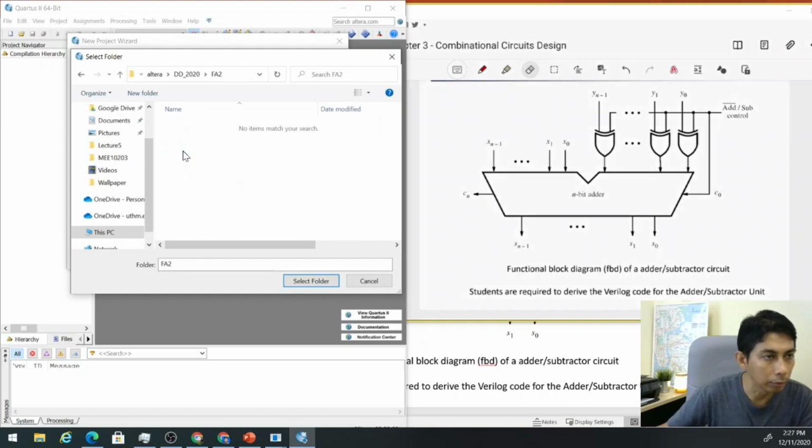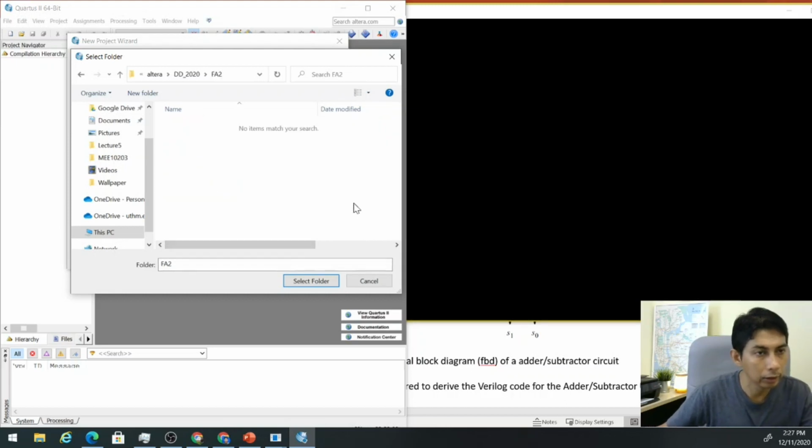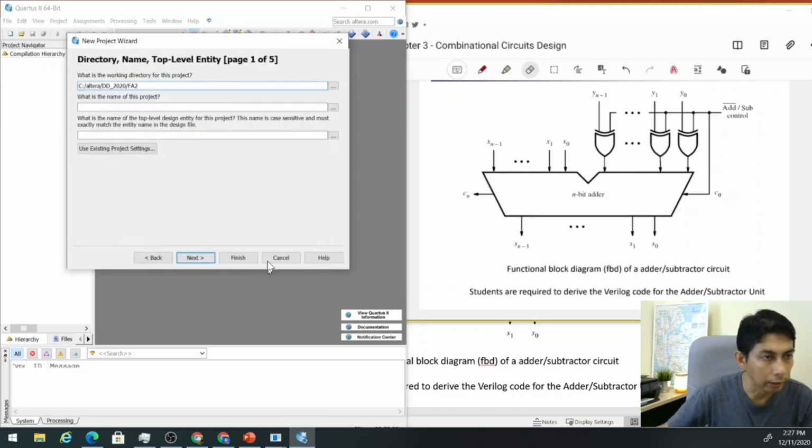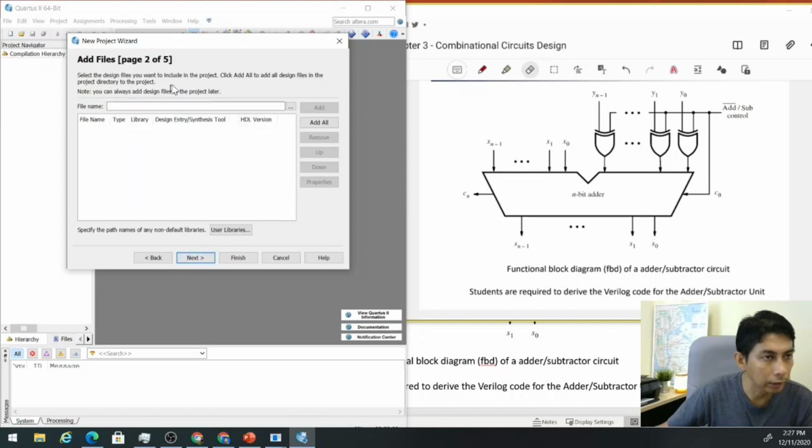All right, so double click, and just select folder, and the name for the project is FA2 as well, and just click next here and add files. Because this is our first design and we don't want to add any other design yet, we need to skip this step first.